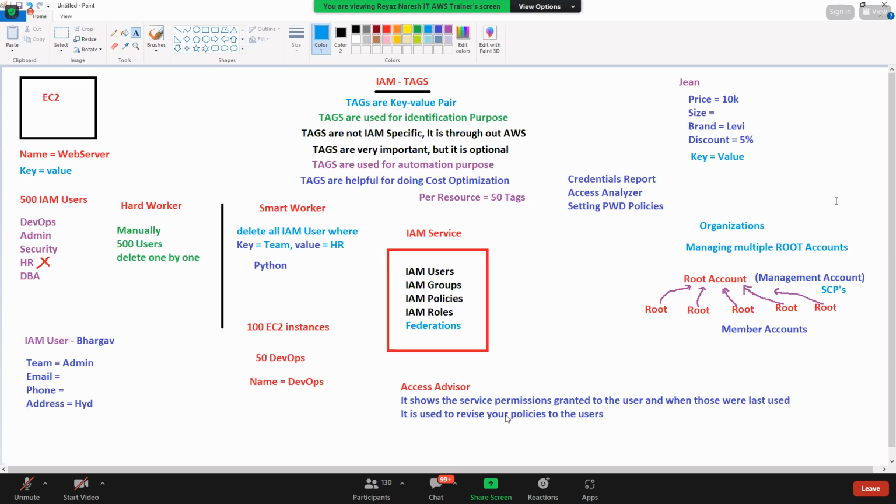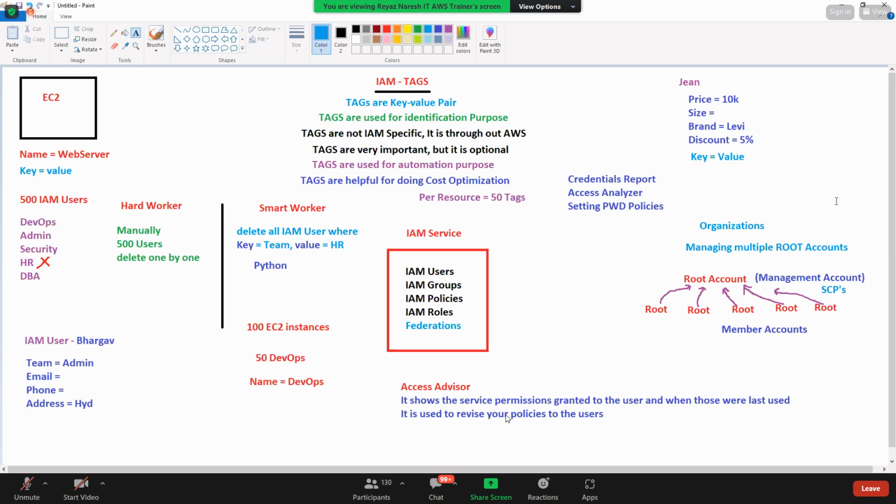Tell me honestly, do you know? Yes or no? So guys, Access Analyzer means it will analyze the access. Let's say, for example, for Venkat, who is Venkat? Oh, Venkat is absent. Okay, I'll take Bhargav.